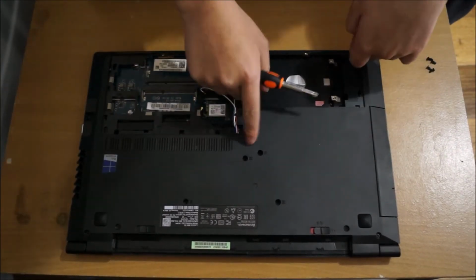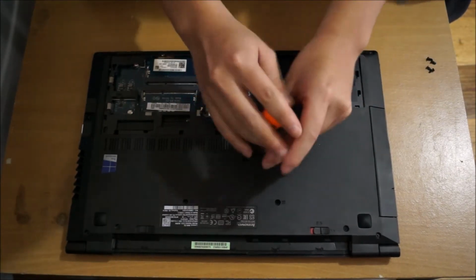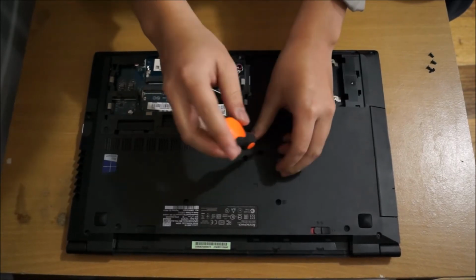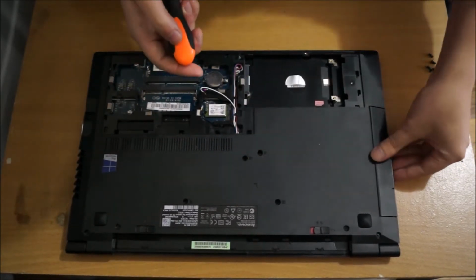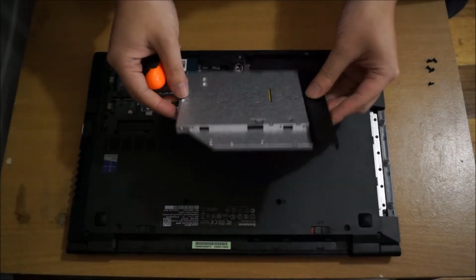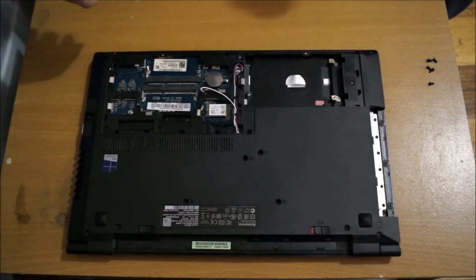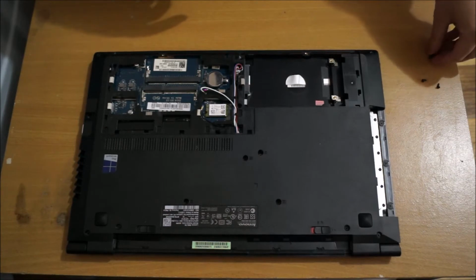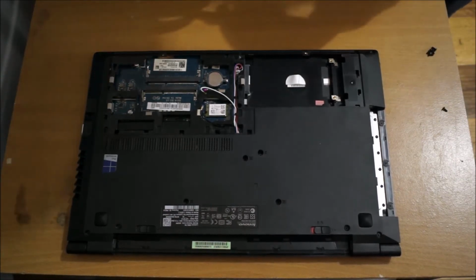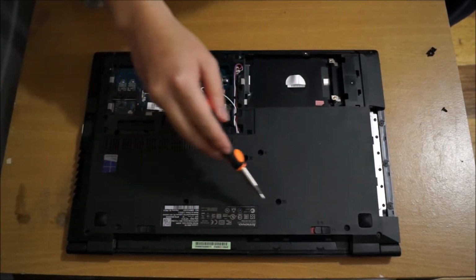So now we're going to remove one screw to remove the DVD drive, which is here. After you remove the screw, just drag the DVD drive out, and it comes out. So now we need to remove all the screws on the back. So I'm just going to point out to you where all the screws are now.